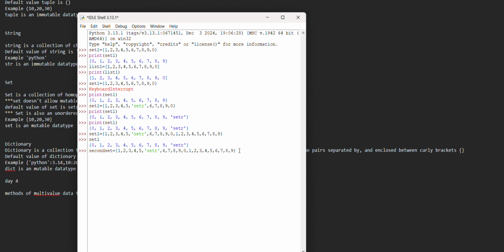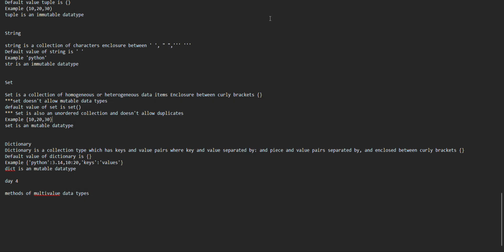Now, if you see the output of this second set, you can use print, or we can write it as it is because it is a shell prompt. Once we go for a file, you have to use the print statement only. See, for a different variable also, it's not storing any duplicate values. So you might understand what this is. This is unordered as well as it doesn't allow duplicate values. We can pause the video and note it down.